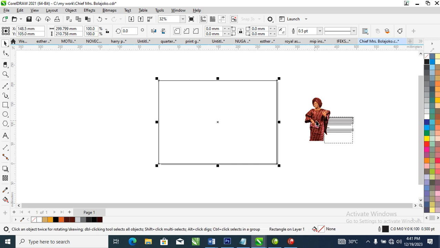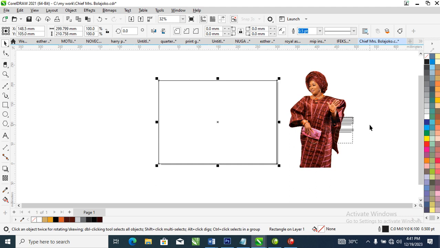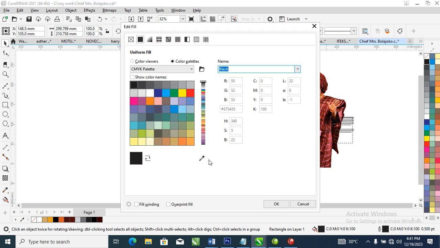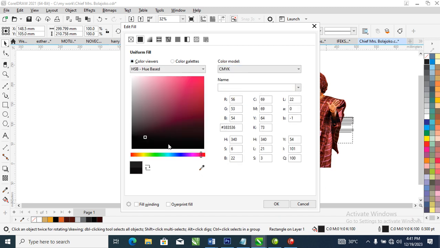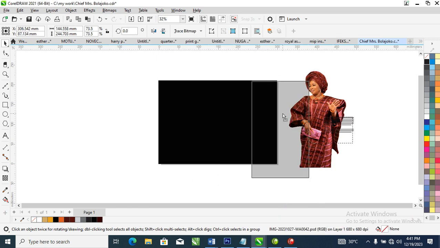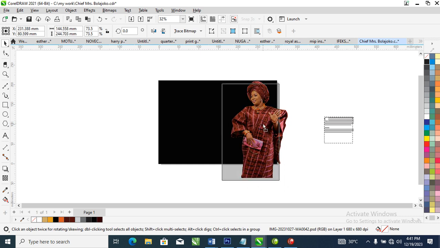So after all of that, what we needed to do now is to change the background to black. So let's head over to apply. From the color palette, double click right here so that we can make it darker. Click here, then you drag this point to a darker portion right there, hit OK. Good, here we are. So right now let's bring in the picture, Ctrl Page Up on your keyboard.